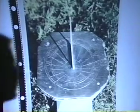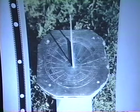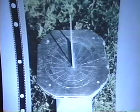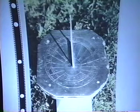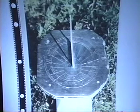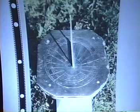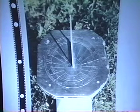And the classic device for seeing what time it is is a sundial. This is a picture of a sundial. This is actually a sundial made by an artist named Harriet James in England, just to give credit where it's due. And what happens is that you have the sun, and it's up, and this little thing right here, which you can't see the side of, but it's just a triangle sitting right here. That's the tip of the triangle. That's one corner on the bottom. The other corner on the bottom is parked over here underneath itself. It's called a gnomon, G-N-O-M-O-N, and that casts a shadow on the sundial. And you read off where you are along the sundial here, and that tells you what time it is. It's about 9:45 in that picture.